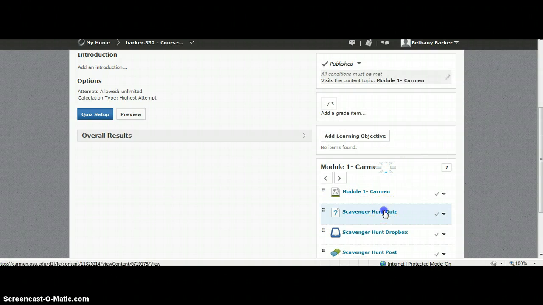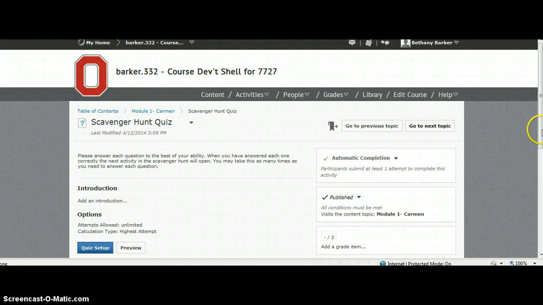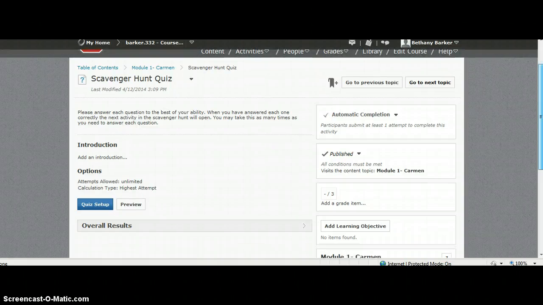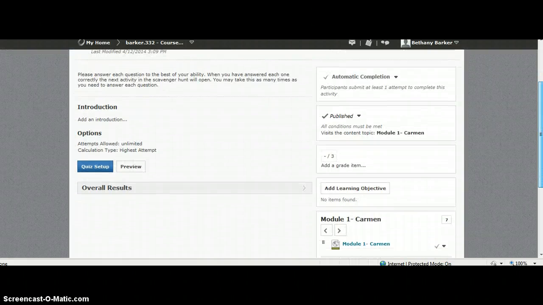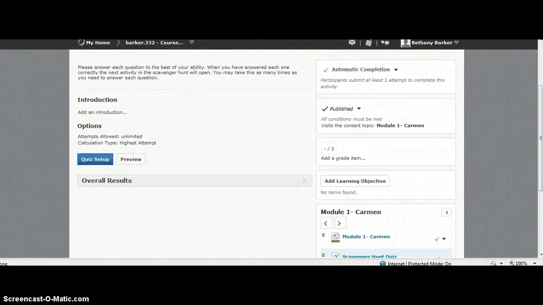But as you can see here, I'm going to re-click on the quiz to kind of load this. So what they have to do then, we've created a little quiz for them. The quiz is really just 3 questions, and they're pretty simple questions. Things like, what department are you in? So they're questions that they have no problem answering. It might be even kind of funny as they go along through this.